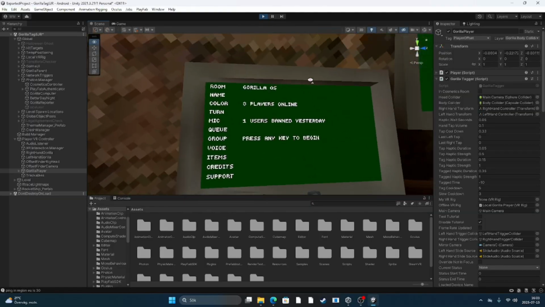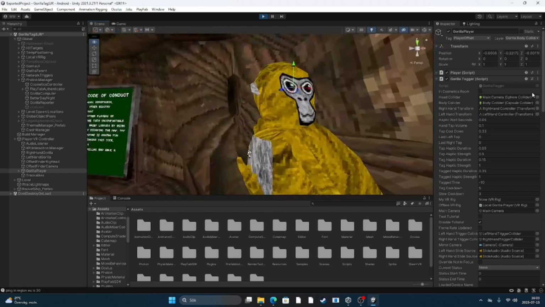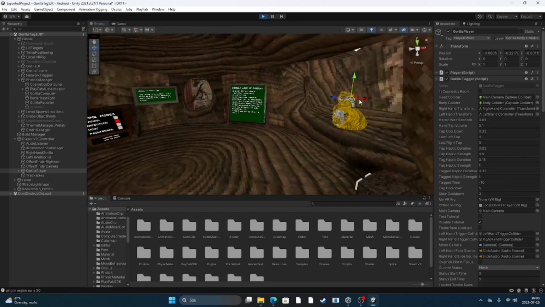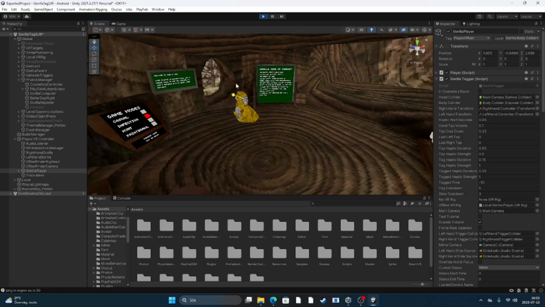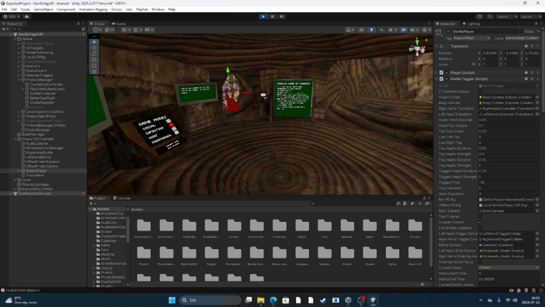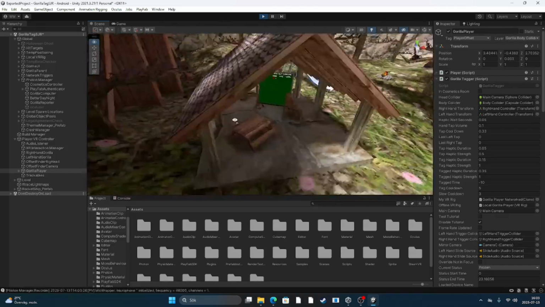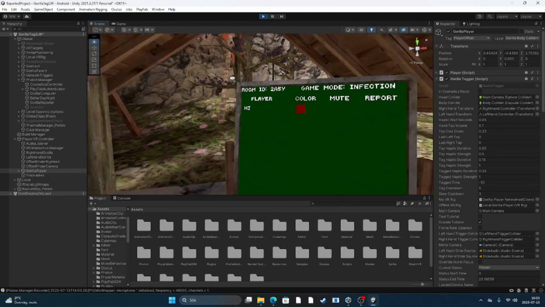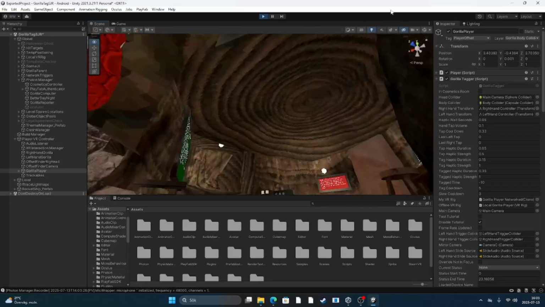As you can see, the servers do work. If I were to drag the Gorilla Player here, then out, as you can see, servers do work. My username is high for some reason.